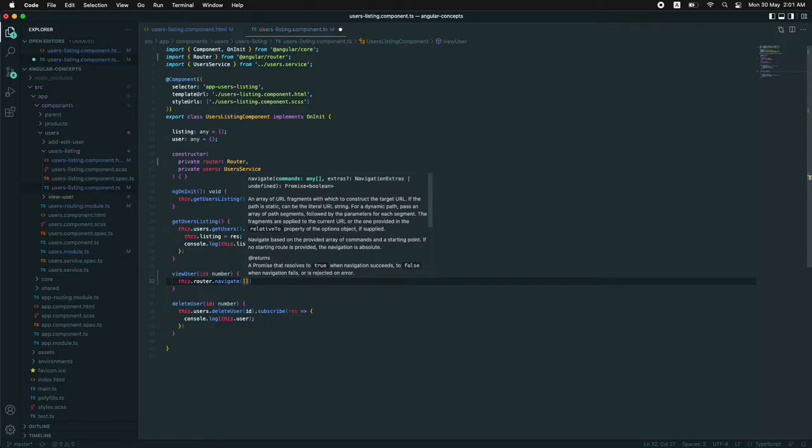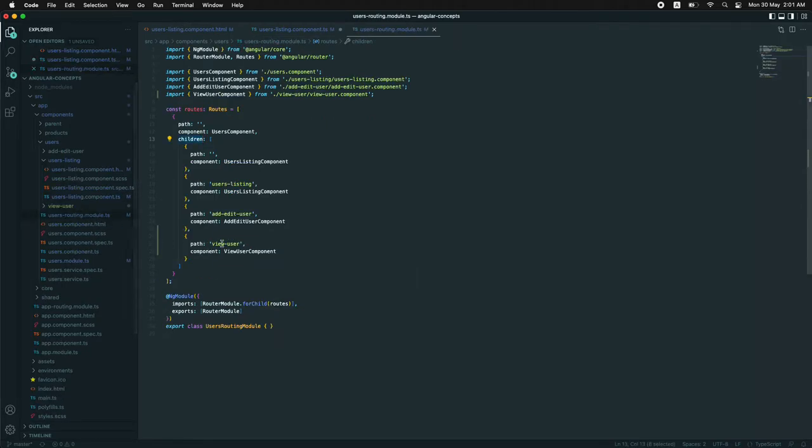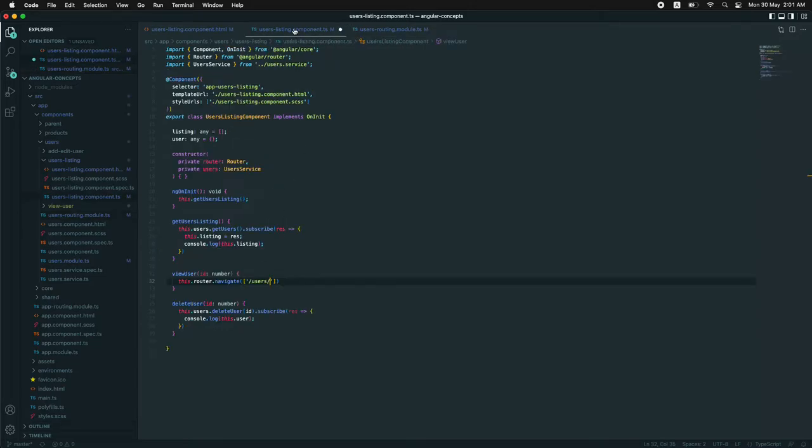One thing is the navigated route, like on which route the user is going to navigate. Let me go into the user routing module. This is a path which I have created under the users module. So inside users, I have to go to view user.